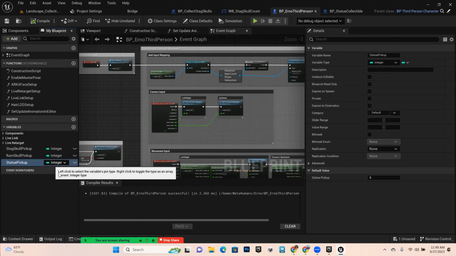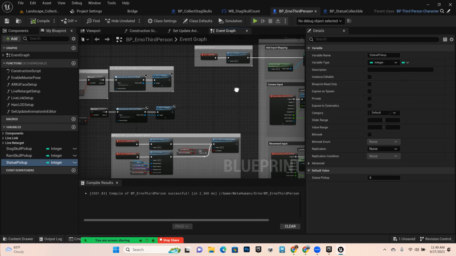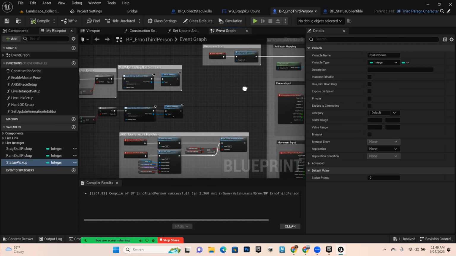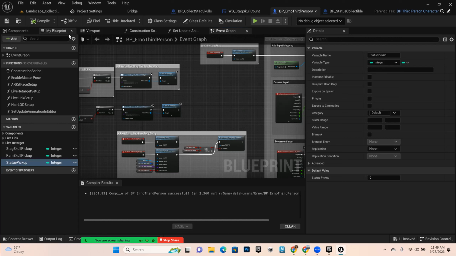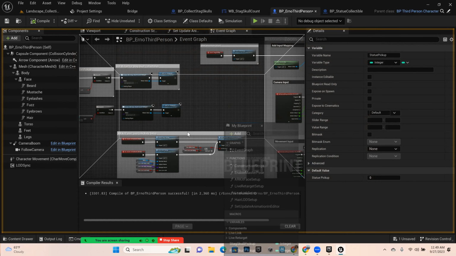And then if you're not seeing your event graph at the same time, it's not a big deal. I think you can probably just drag your blueprint out. Like I can undock my blueprint by clicking on the name and pulling it out, and I can move it around.